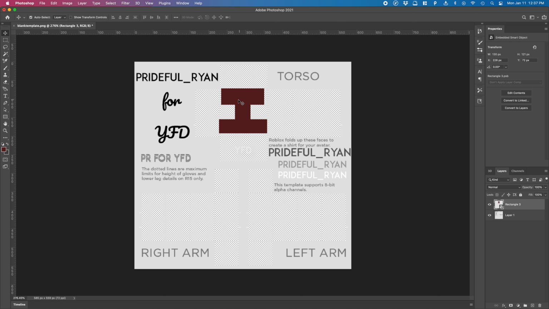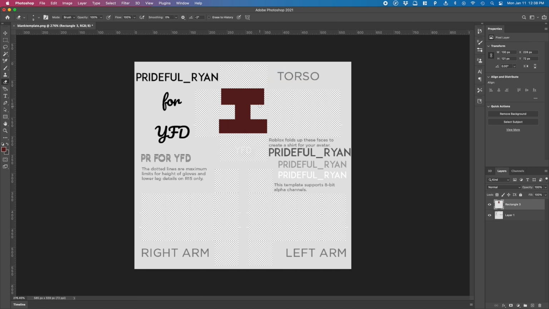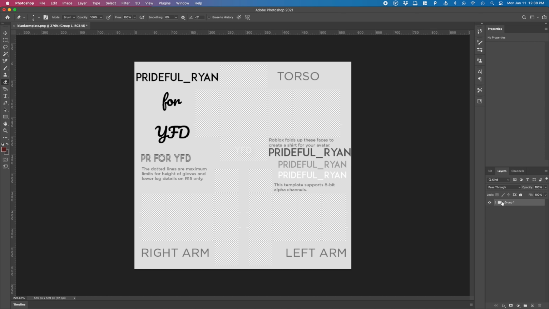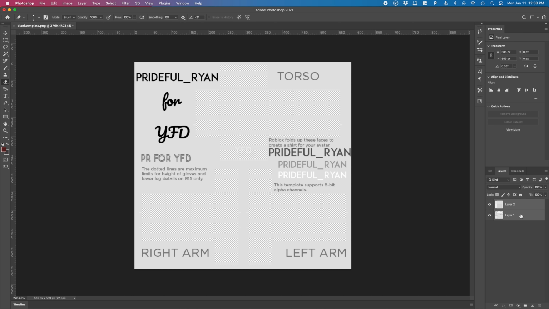So once you do that, you can erase it. Now, you'll see this little icon show up on your mouse, just because you can't erase smart objects. So what they'll ask you to do is, if you want to rasterize it, which you just press OK, and then there you go. Now you can erase it, do whatever you want with it. Down here, if you just want to create a new layer, you just press the plus button. If you want to group things, so let's say I want to group these two, you can just click and drag them down into the folder icon, which I'm going to take them out. Let's see, there we go.